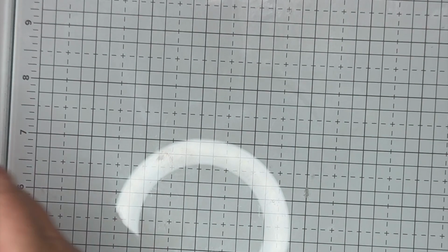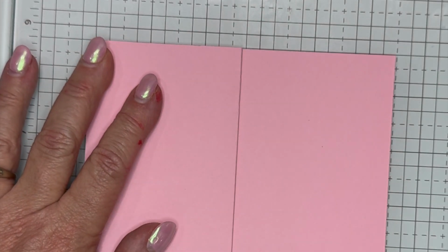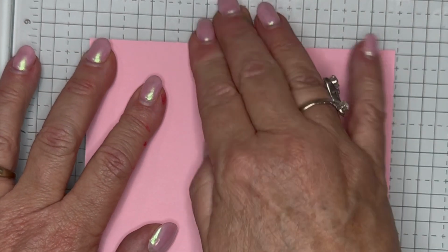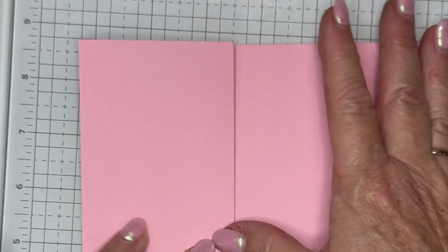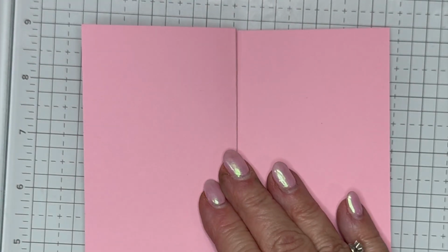And the nice thing about this is it folds perfectly if you do it right. And this, I will need it in a second. Boy, I've lost my bone folder. I'm sure it'll show up, but I'll just kind of press it. The bone folder makes it nice and crisp.